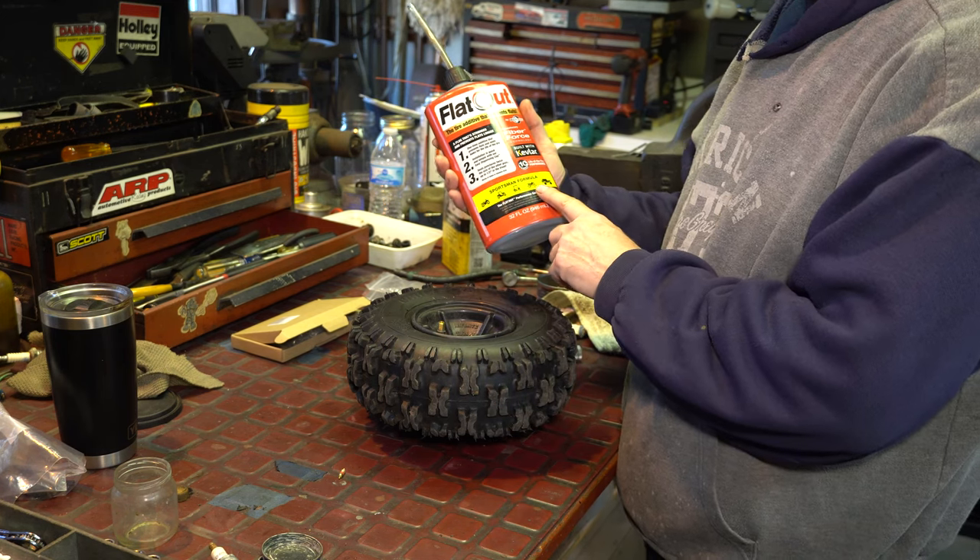Now I'll do the same thing with the power belt. It doesn't matter where you put the mark — here's our mark and it looks like it's the same: 26 and 3/4 inches. Maybe they got smart and decided to go with the same belt — looks like they did. One's a little more stretched than the other. I'm going to go look through my inventory and I'll get back to you guys when I have belts in hand.